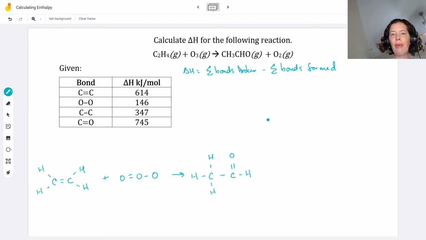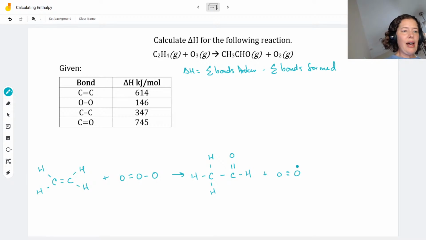All right, and this is another reason you can see, just as a side note, how this Lewis structure translates to this molecular formula. You could write it as C2H4O, but writing it like CH3CHO gives you a little bit more of a hint as to what the Lewis structure is, which is actually really helpful. Okay, and plus O2. And of course that is an oxygen double bonded to an oxygen.